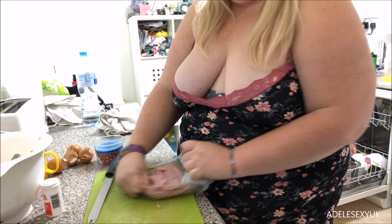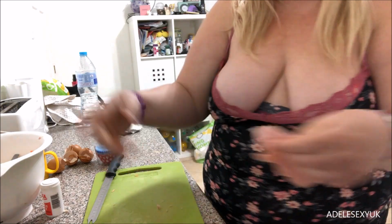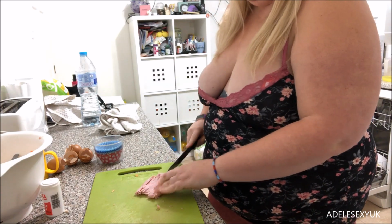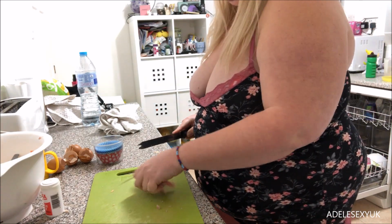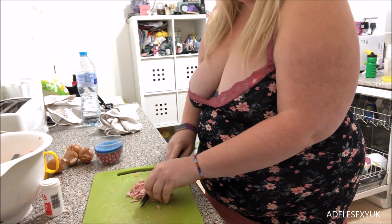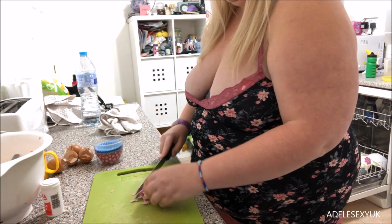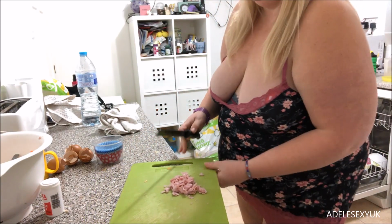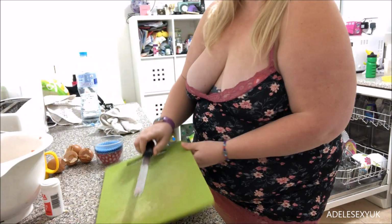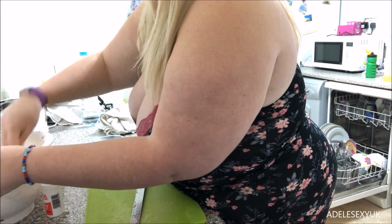You can make them as a big omelette as well, because how you're meant to cook a frittata, I've kind of done them in the muffin form myself, but how you're meant to do a frittata is you're meant to cook it like an omelette in a frying pan until it's brown on one side, and then put it in your oven for about 20 minutes. But what I do is I just put it all straight in muffin cases and cook it like that, and then it's more individually portioned. But if you were having people over for breakfast and you wanted to do it on a platter or something, so I think that's enough hamming.